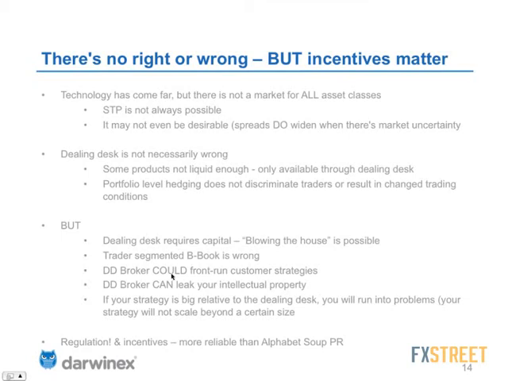So as I was saying, a strategy big relative to the dealing desk is going to run into problems, for instance, in social trading sites and so on. If all of a sudden you find yourself being tracked by a lot of people, you'll start moving the market, because the market is actually your dealing desk, and there's not as much liquidity there as there is in the broader market.